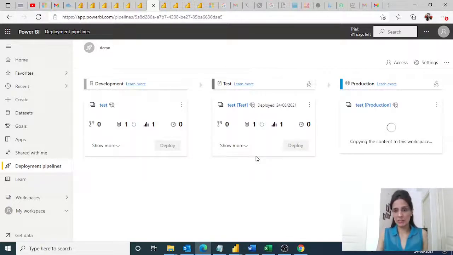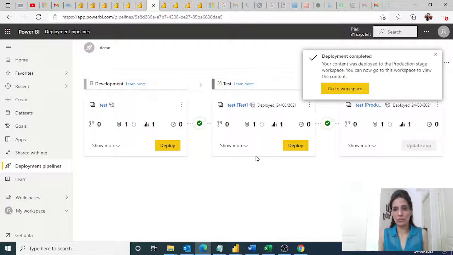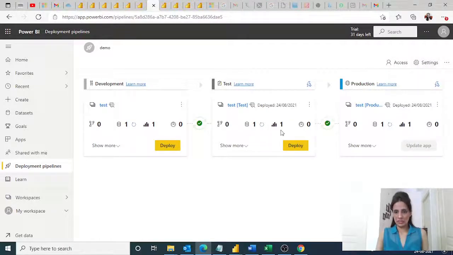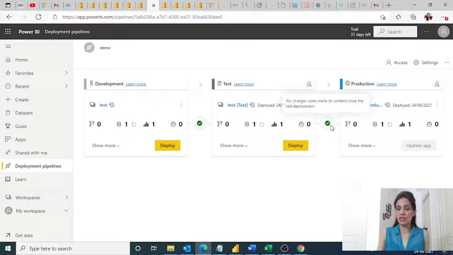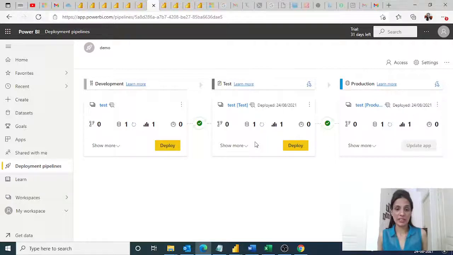Each time there are changes, it will give you that red or orange sign, to check that we have an equal amount of information, like one report here and one report there. If we have two reports here and just one in the others, we will have an orange or red sign. But if we have just one in all, then it will be green. So you keep publishing your datasets, reports and dashboards on these, and keep automating the process.